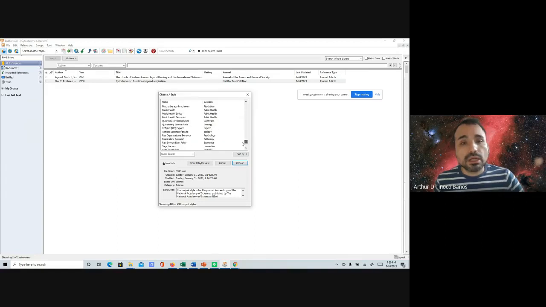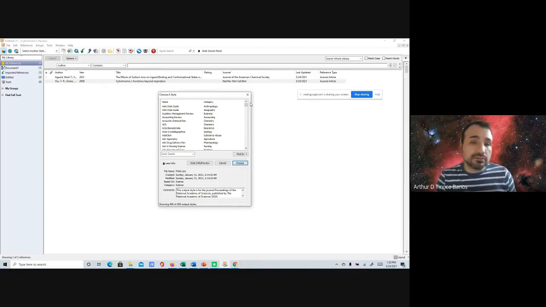Okay, so in this context, you have a large variety, but there could be a case where maybe the journal that you want to submit to, that style, or even the publisher style, is not in your EndNote. All right, so you can create your own style. So you can actually create your own referencing format, or, to save yourself some time, you can Google whether or not that particular style is available.